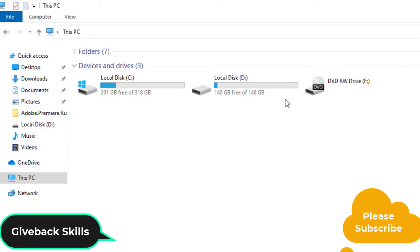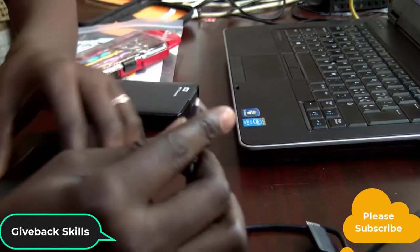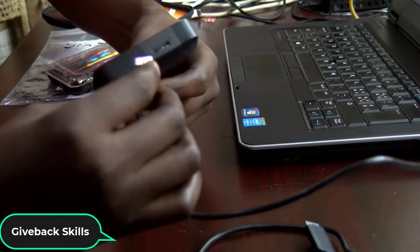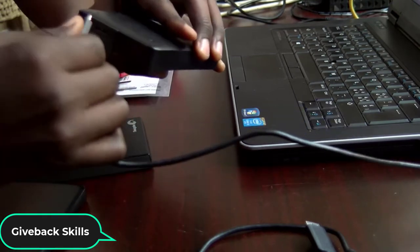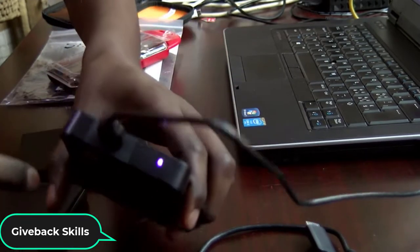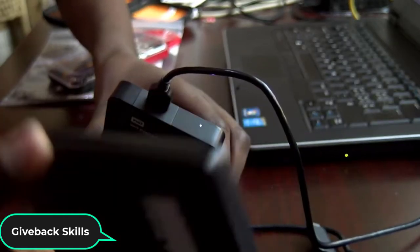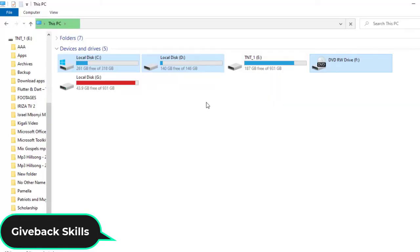Normally I was supposed to immediately see it there, but if I remove it and plug in maybe this one, this is WD, and if I plug it in, you can even see this light which comes on this one. The light didn't come on the Toshiba one. And if you come here to the computer as well, you can see it's here.